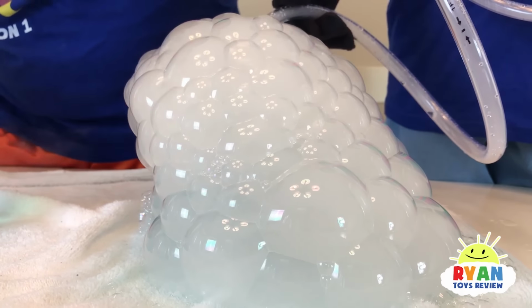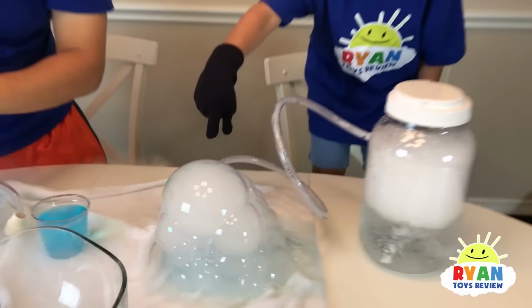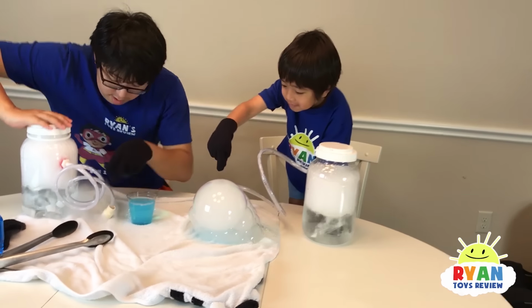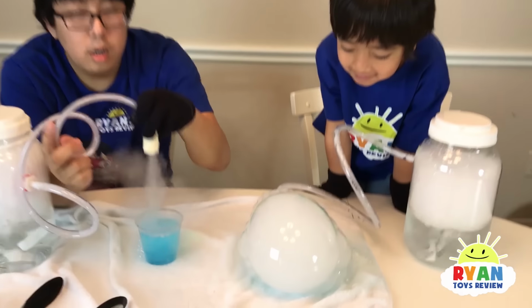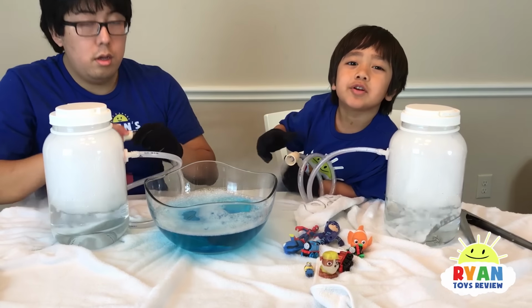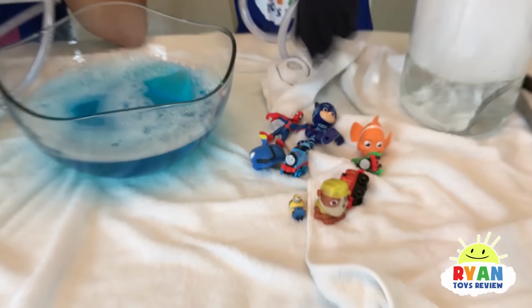Wow, that's so awesome, Ryan. Look, I can see the light bulb up there. Wow, that's the biggest blue bubble I ever seen. Whoa, I saw the pop too. That was cool. We're gonna put some toys in for a swim.